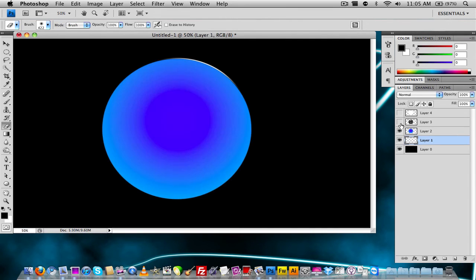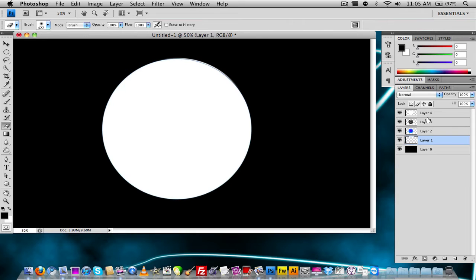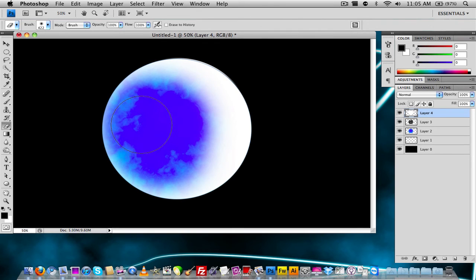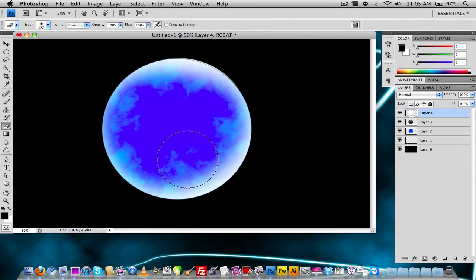Then you can start showing your layers again, and make sure you're selected on the layer with the fill. Then start erasing to make it so there's almost no remnant of the white on the edges, but you still want to make sure that there's a little bit of the white there on the edges. And up at the top you want to show just a little bit of white, like that. Let me just continue with my erasing. Once you have your erasing done just the way you want, there is your planet right there.